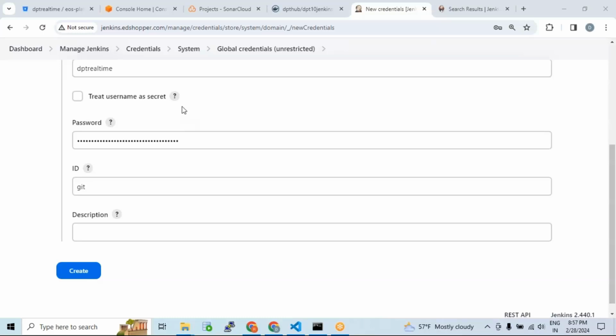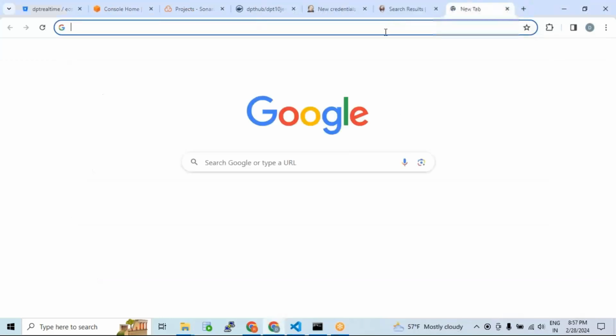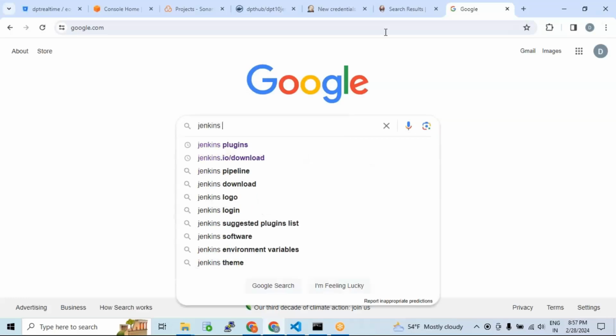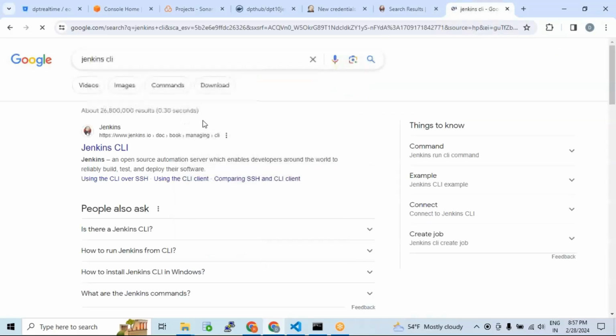So you need to do it either from the Jenkins UI, or if you want to do it command line based, you need to use the Jenkins CLI, which is not very straightforward. Jenkins has a command line interface. You need to start learning the Jenkins commands and start running them.